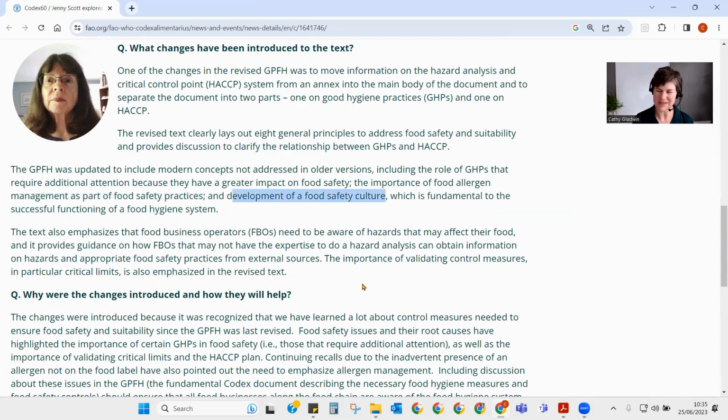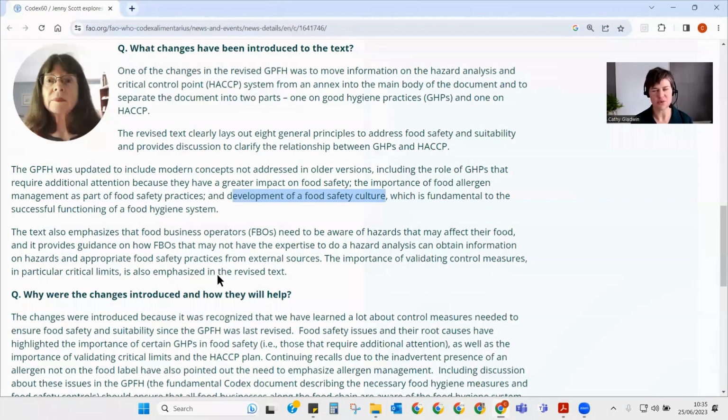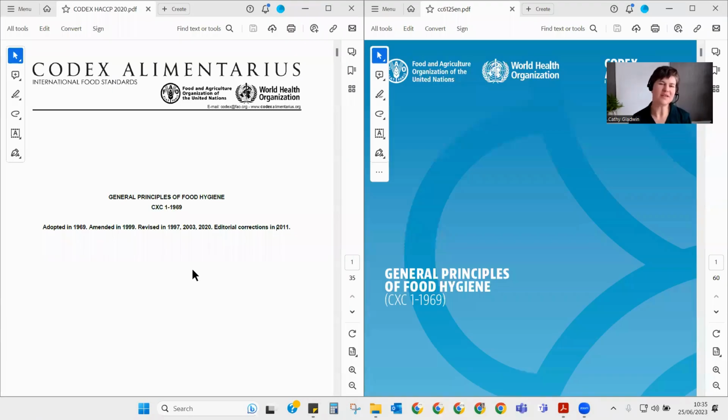Development of food safety culture. It says no more about food safety culture that I can find. I've done a search. And so I think that's just a little bit of, yes, it's doing good things, but it's not doing much more than what the old one has said. What they did do is they did put the decision tree back in there. So I'm going to go ahead and close that article, which wasn't a nice article, but almost making it sound like that there were more changes than there really are here.